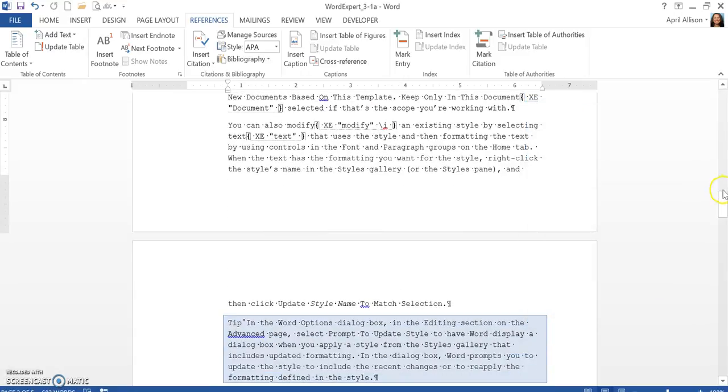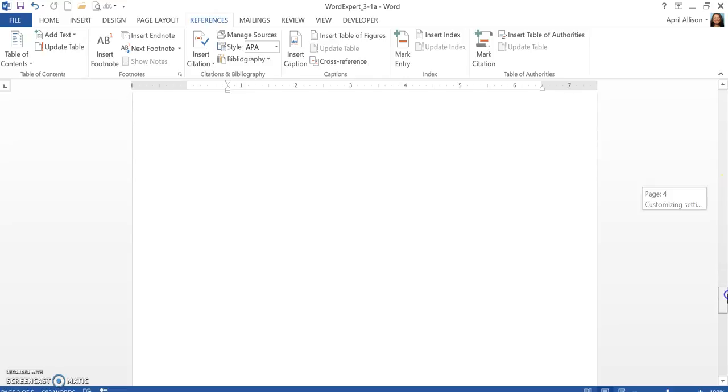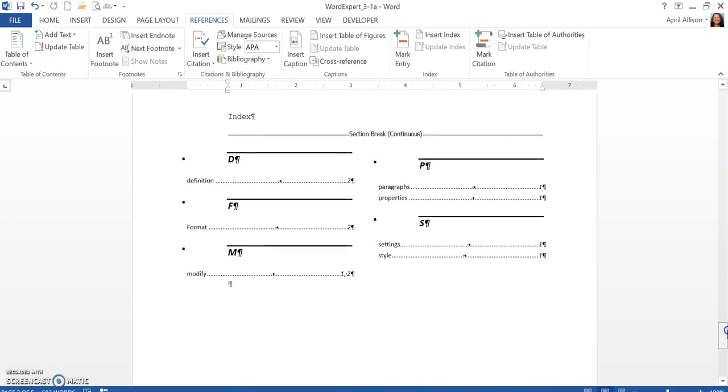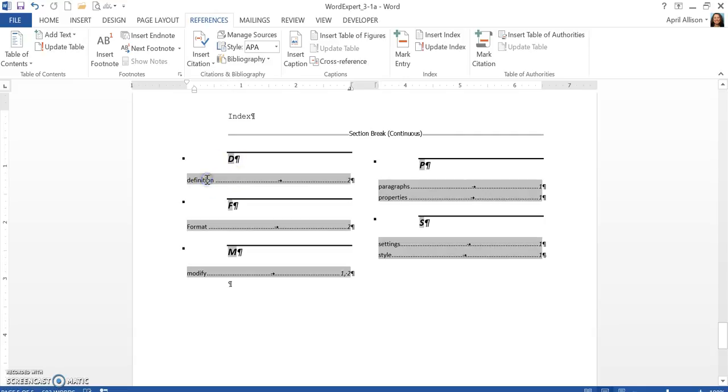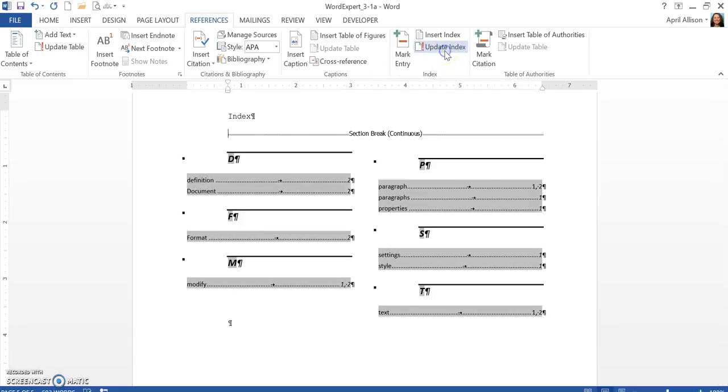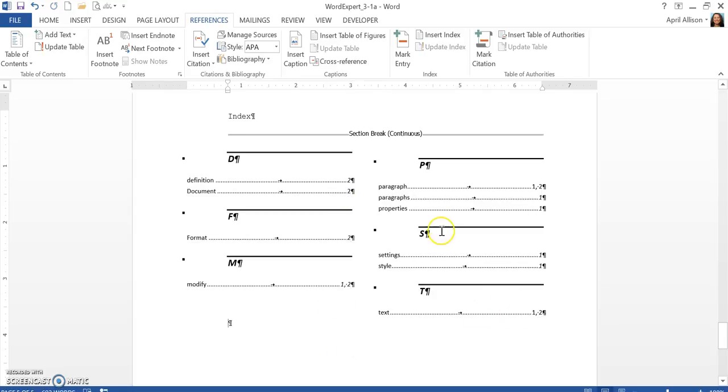Now I'm going to close this and come back down here. You can see right here, the word document is not in here. So I'm going to click on this and go update index. When I update it, now you can see that I have document added in here, and it's on page 2. Then it added paragraph, which is on page 1 and 2.